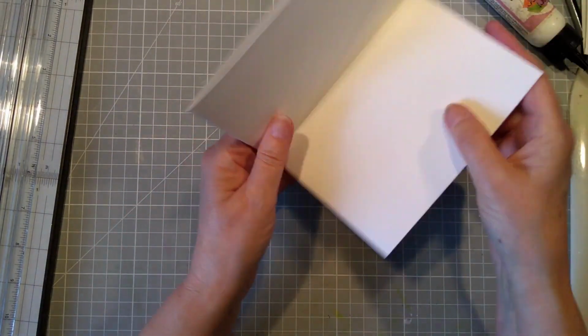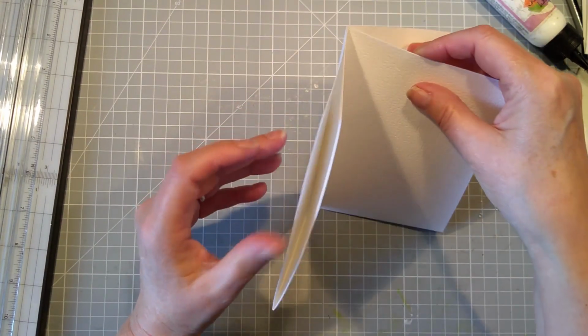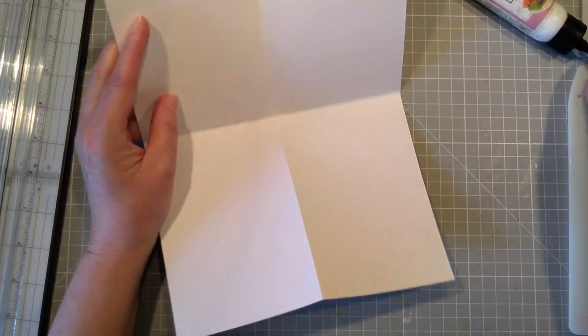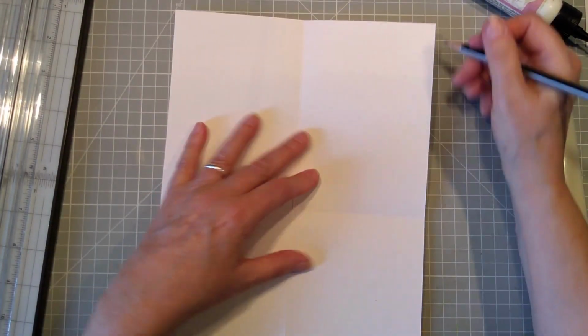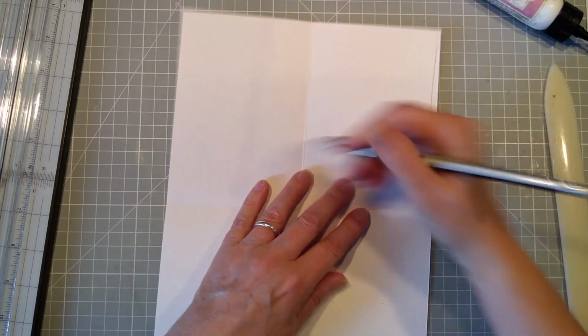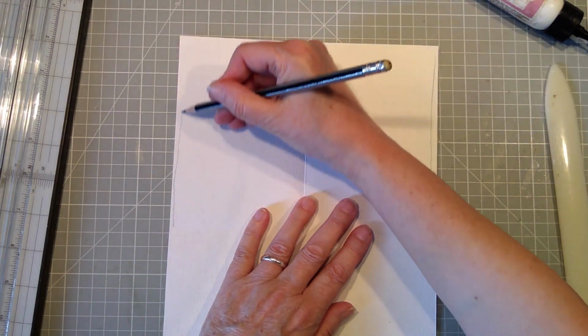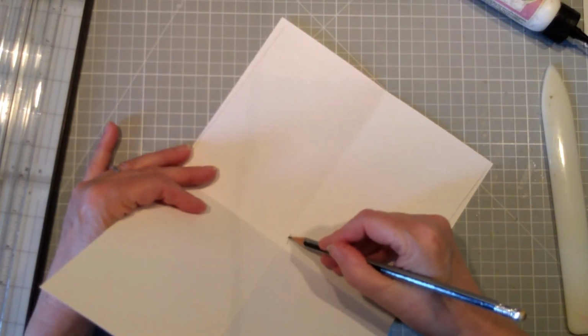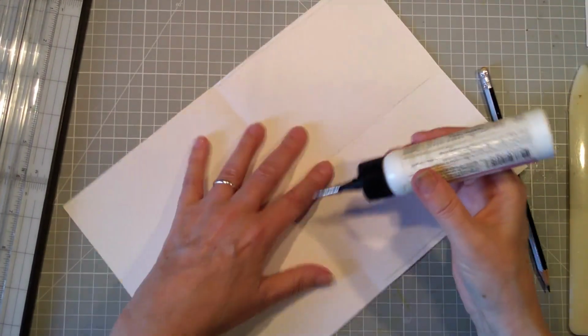And so here's my other one. I want this to be a top pocket. So this time I'm going to glue down my sides. Here, really hope I'm in the frame. And we'll do it along the middle again as well, so that we won't have that huge gap in the middle that things might fall out of. Okay. Right. So along here.